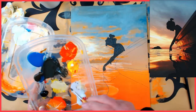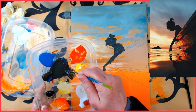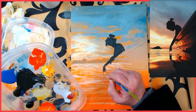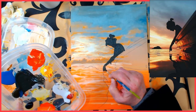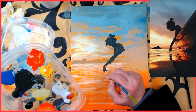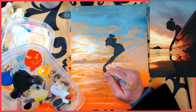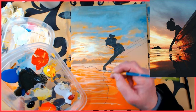Now you can actually do acrylics like watercolor, but you have to be very careful, and I wouldn't do it on a canvas. I would probably do it on paper, because then it soaks into the paper. With the canvas, you're priming it, so it's basically just sitting on top of your canvas.